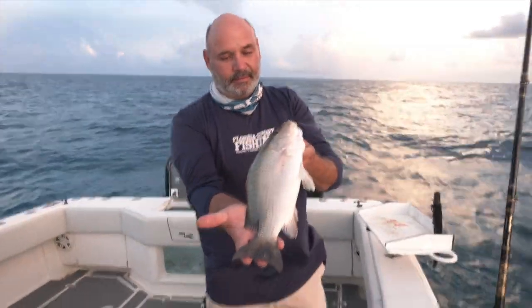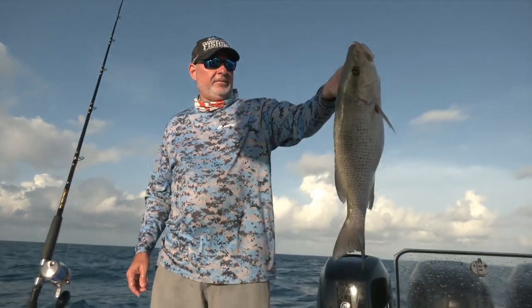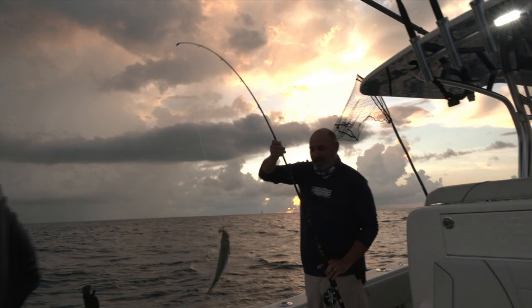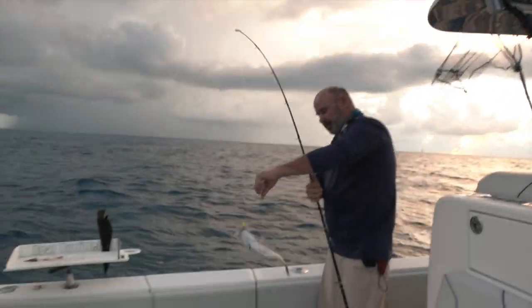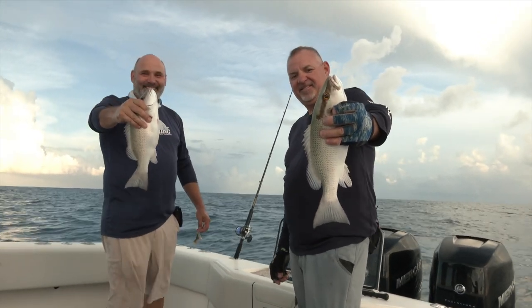Look, you know as well as I do, there's places way out in the Gulf of Mexico, up off the East Coast, way offshore, where you can catch some really giant mangroves, super slobs, 5 to 10 pounds, some even larger. It's rare that you're going to find a mangrove snapper over 5 or 6 pounds on the patch reefs here in the Keys. Certainly every now and then, but it's rare. So that's really not what we're looking for. It's more of those 3 to 5 pound fish. Really healthy, strong fighters, and perhaps the best tasting snapper on the dinner table of all snappers, arguably, that's for sure.